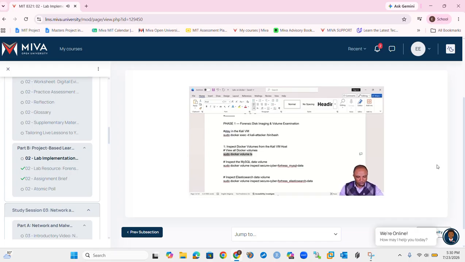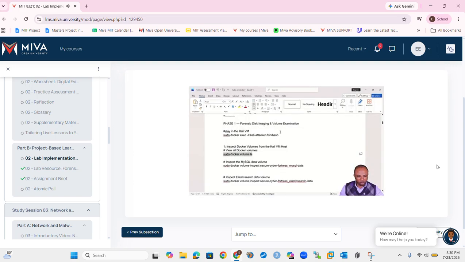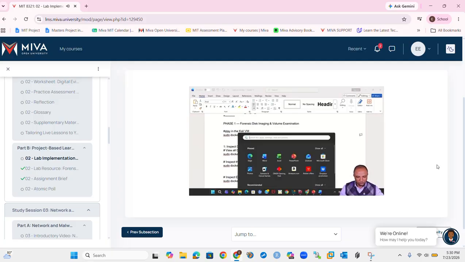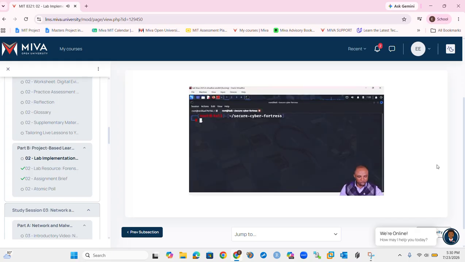Just copy this, and then go to Kali, and okay, yeah, we're not in that Kali container. So let's run this quickly first. Let's drop it, right click, and then paste clipboard, and then we're there.